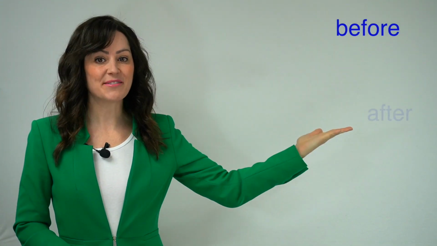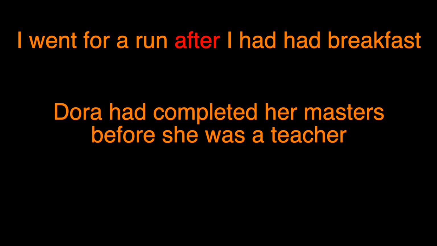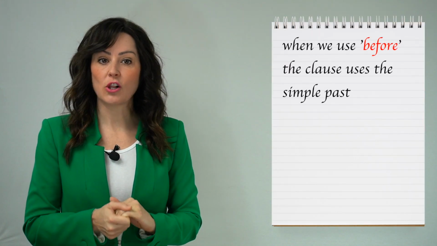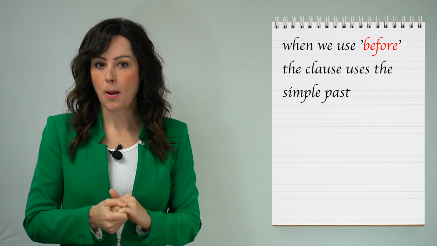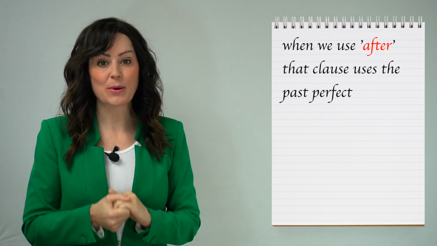Before and after are other common time words used with this tense. I went for a run after I had breakfast. Dora had completed her master's before she was a teacher. Make a note here. When we use before, the clause uses a simple past. But when we use after, that clause uses the past perfect.